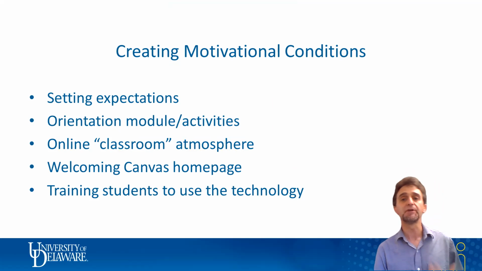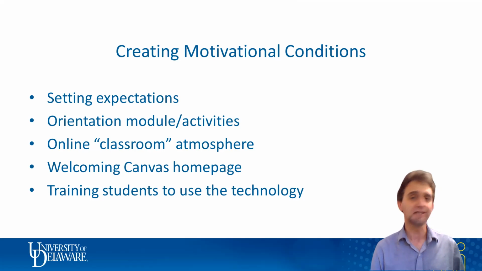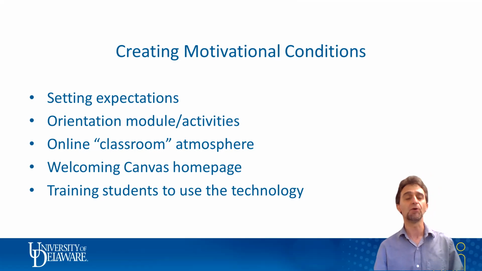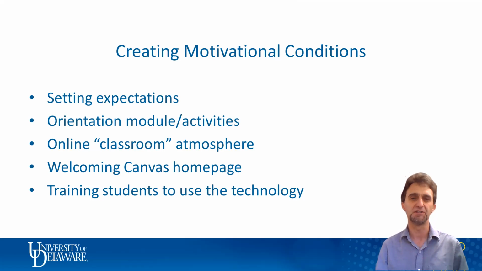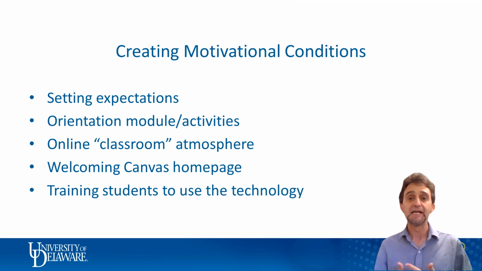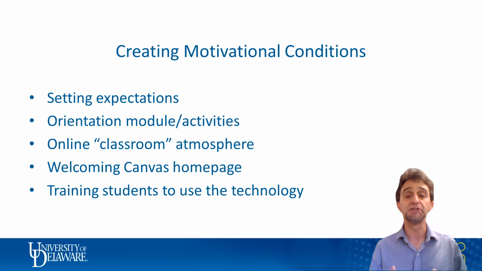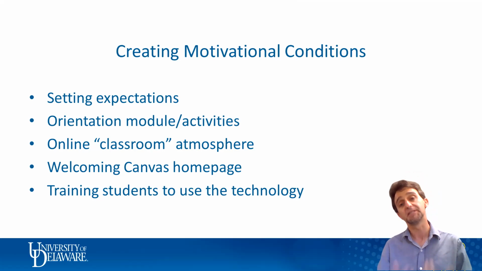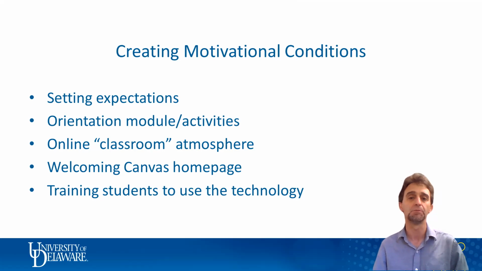It starts with creating motivational conditions, and we do that online through setting expectations, and much of this is stuff we already did in the classroom. We've just got to do it slightly differently, maybe even more so now that we're in Zoom boxes. So for example, in our Canvas template, we have an orientation module with activities that not just get students familiar with using the technology, but start to build connections among the students, and between us as teachers and the students, humanizing the whole process.